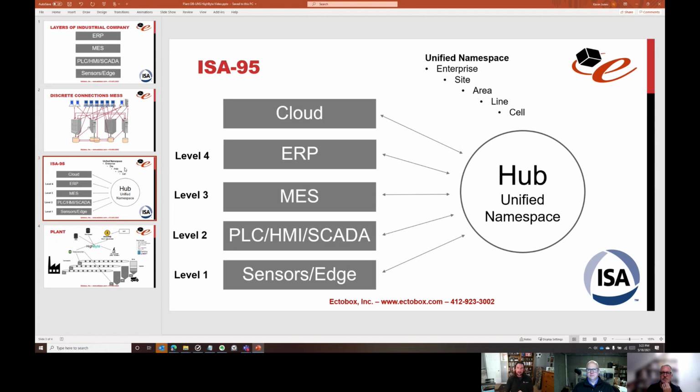This diagram that you see is beautiful. Just connect them all. But what if your ERP can't talk to the unified namespace? It couldn't. What if the MES can't talk to the unified namespace? So that's what we're facing. All these systems cannot just go straight to MQTT, straight to your data broker. So that's where HighByte comes in, honestly.